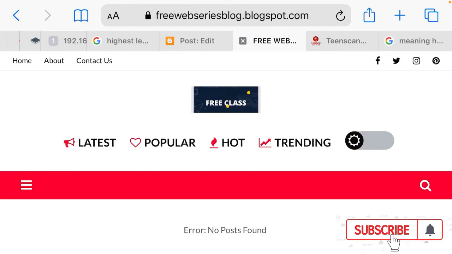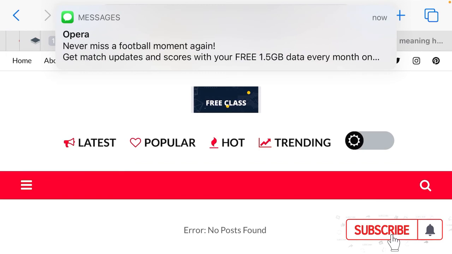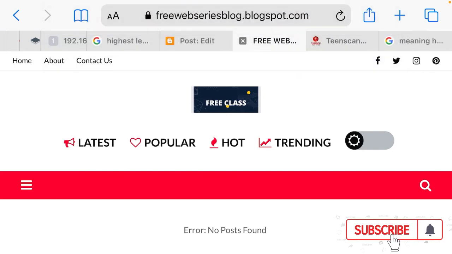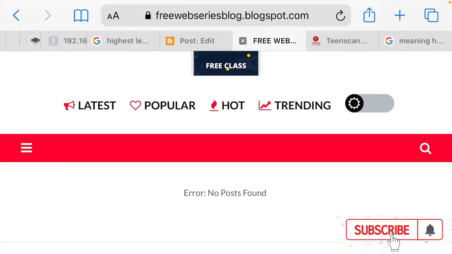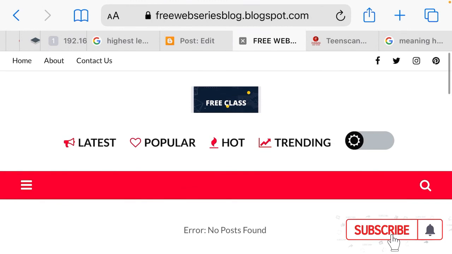So for those who want to make money from their blog, how to integrate Google AdSense, how to integrate AdStar, Propeller, and many other advertising brands that will advertise on your website and then pay you monthly, so you can make money from it. And then also people want to advertise their products on your site. Let's say you sell bags and people want to advertise something similar, maybe they want to advertise dress. They could advertise on your site and you charge them, and that's when you're receiving a good number of traffic. So I think this class has come to an end, and I'm sure you got value from this.